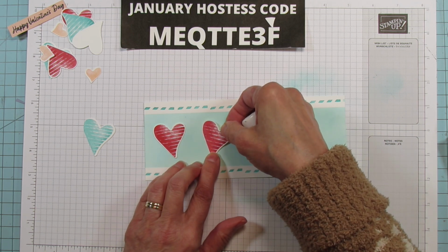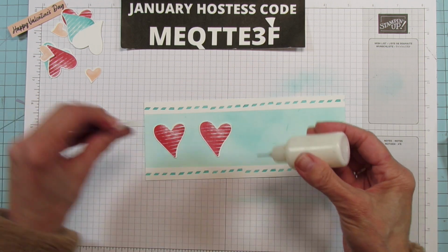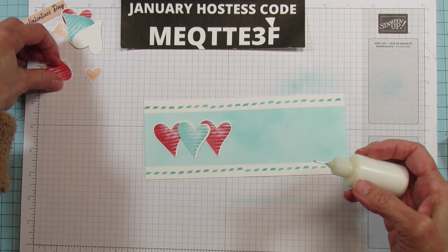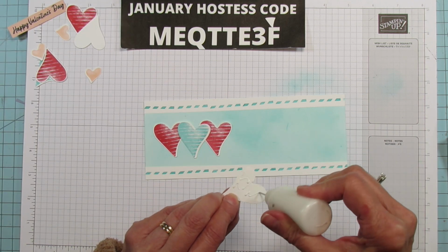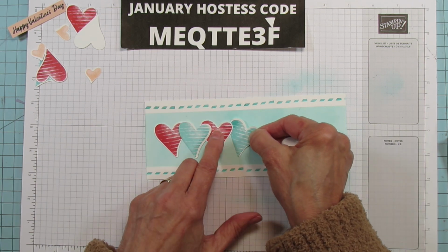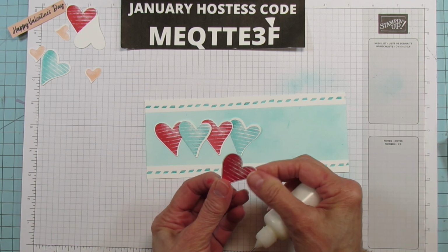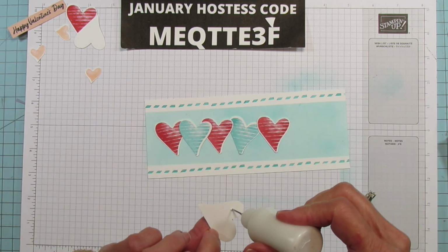Like here. Let's do this one this way. I thought about popping the top ones up, but I ended up liking it better with them all flat. And now, being that I'm using wet glue, if I want to stick that up, I can do that and stick it underneath. It's the good part of being able to use wet glue.